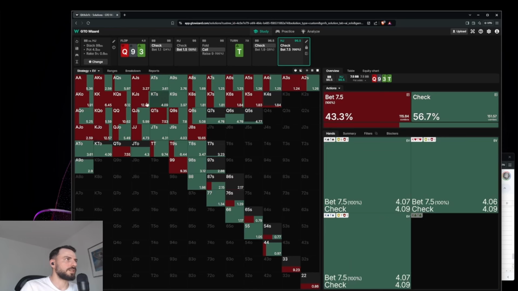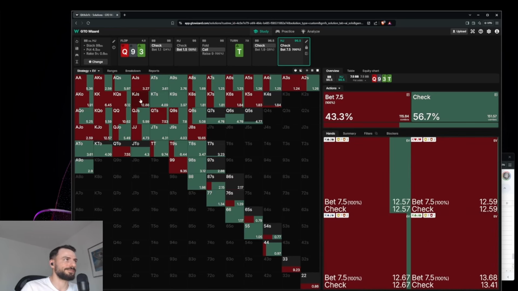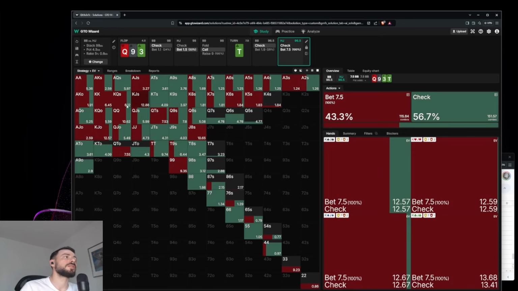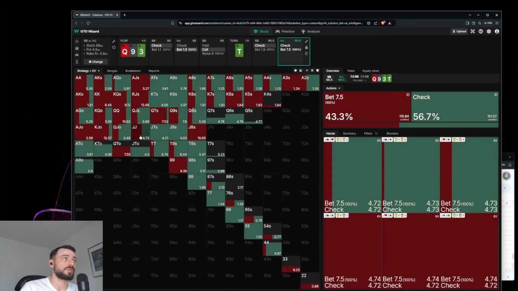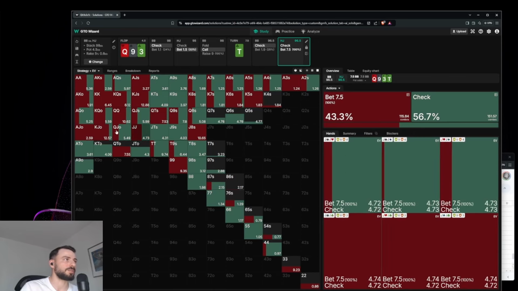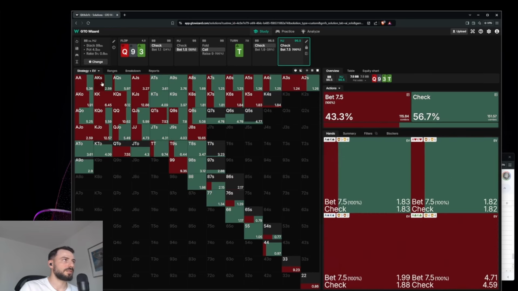Okay, king-jack should check back sometimes. Not happening. Tens should check back very frequently, not happening. So these are things that I need to consider. This is not happening in practice, and this speaks a bit against check-raising. And also seeing here jacks, queens checking back, jacks betting, queen-ten still betting. Okay, so that's interesting.